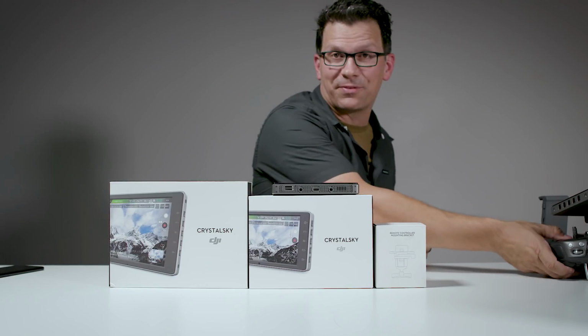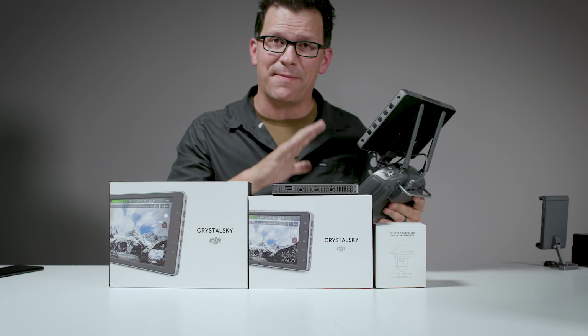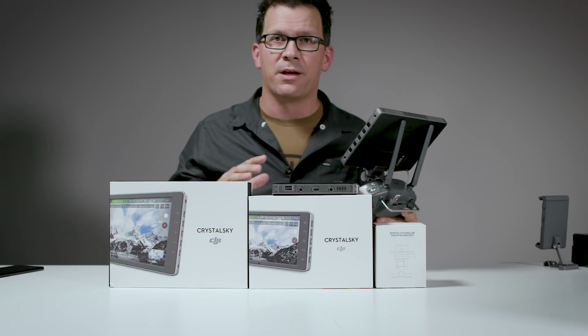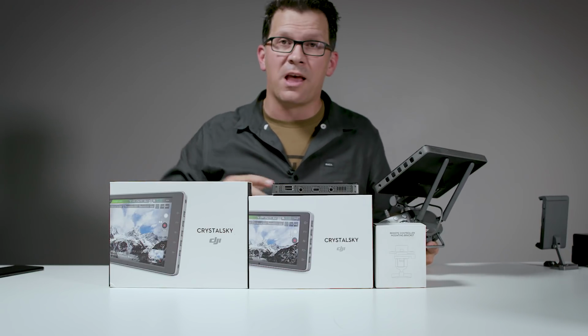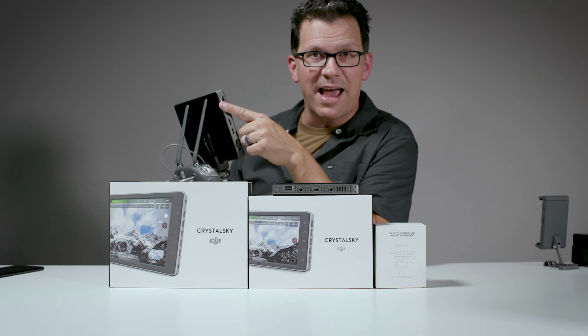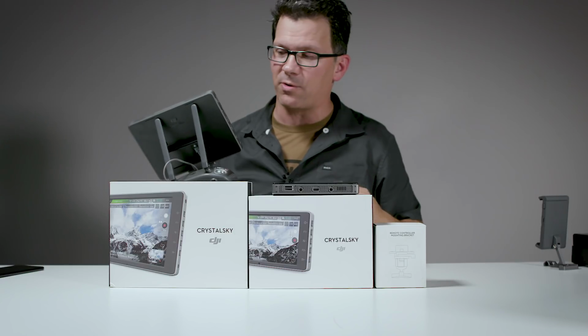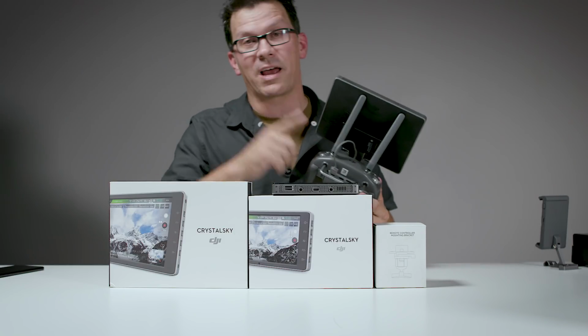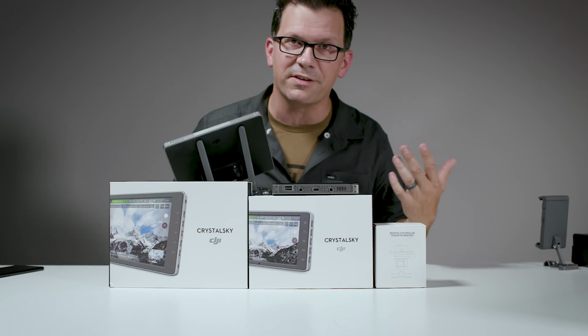A lot of times when I'm flying, and I'm working as an operator, like as a single operator, so I'm operating the drone and the camera, but I'm doing this on a commercial shoot, the person that's watching, the director of photography, whoever it is, they want to see something besides my screen. So I can run a full HDMI out to their director's monitor, and then they can watch everything there. They can give me some direction. On the Inspire's controller, you've got an SDI out, which is what they usually use for like a Sony or a Panasonic 17-inch field monitor.